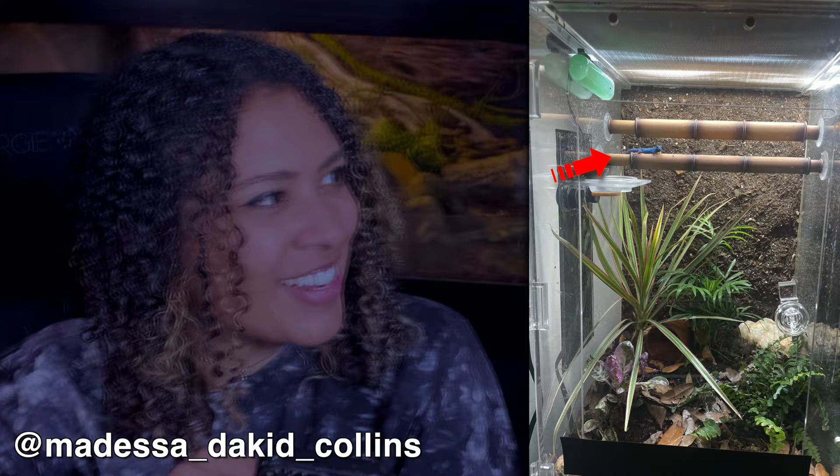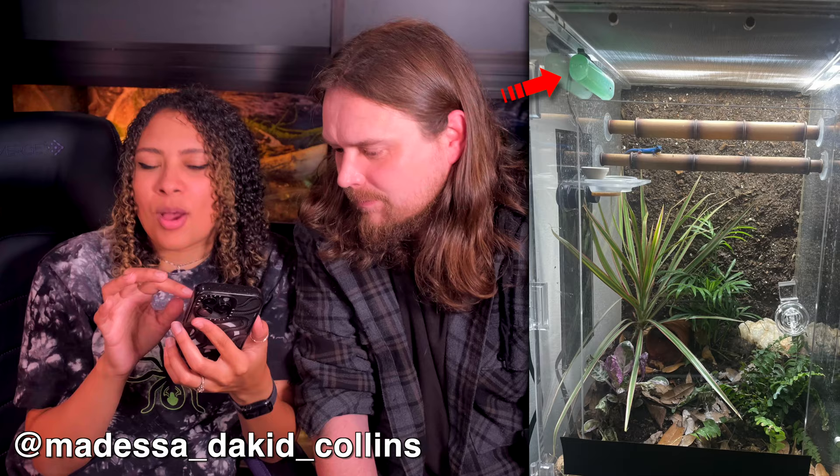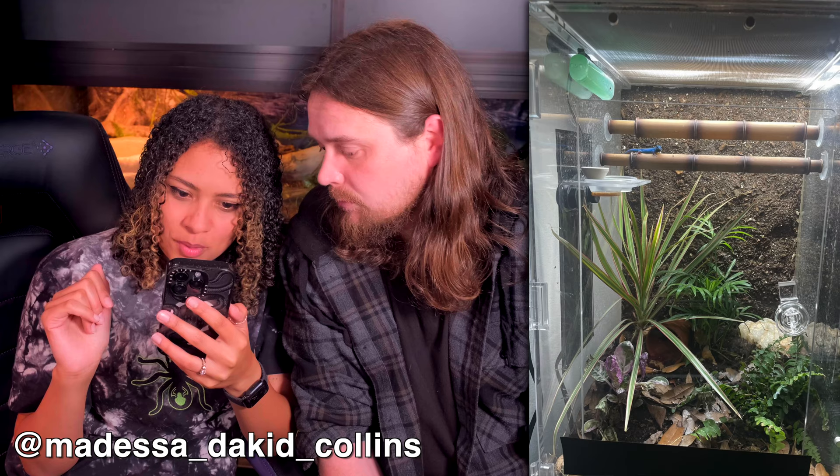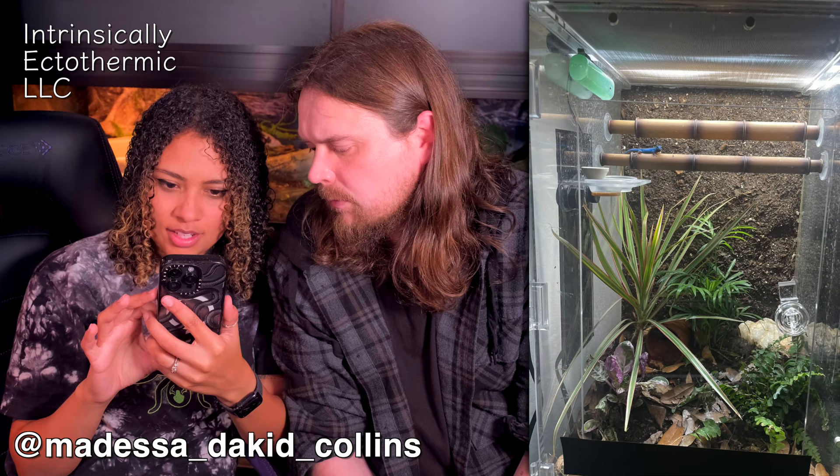Lilo and Stitch are electric blue day geckos in a 12x12x20 enclosure. These are stunning — I've been posting so many pictures of electric blue day geckos on my Instagram stories. The setup looks bioactive with lots of plants, leaf litter, and substrate. There's a homemade background and UVB on top, plus a really cool top climbing area. The dracaena and little palm are both going to get very tall and fill up that tank. They were won from Intrinsically Ectothermic — that's where you can get an electric blue day gecko.